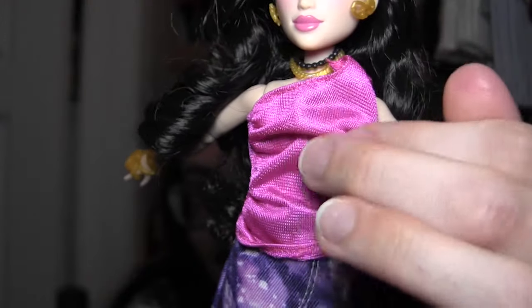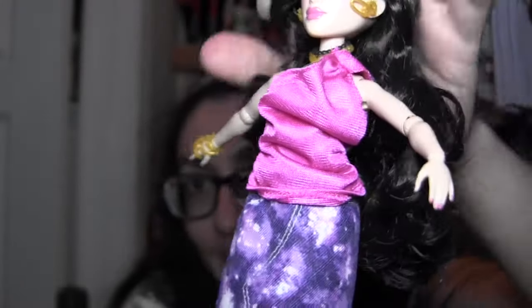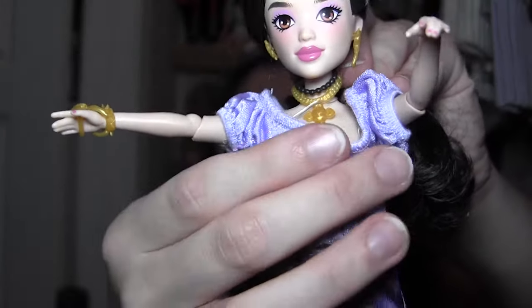Okay, so here she is in a Barbie fashion pack, and you can see it's super baggy up here. You might be able to MacGyver it in a way that it would fit nicely, but just putting it on regular, it's not a good look. And then the skirt, again, super baggy, doesn't stay, her butt's showing, and I think it might depend on the piece. I'm sure if I went for this little Barbie crop top, this might fit better because their torsos are shorter than Barbie's, so the shorter the outfit piece, the better. And maybe that's why Monster High clothes work, because their shirts tend to be kind of croppy. But yeah, even this is looking a little frumpy in the front here. She's having a moment. So yeah, Barbie and her, they don't mix.